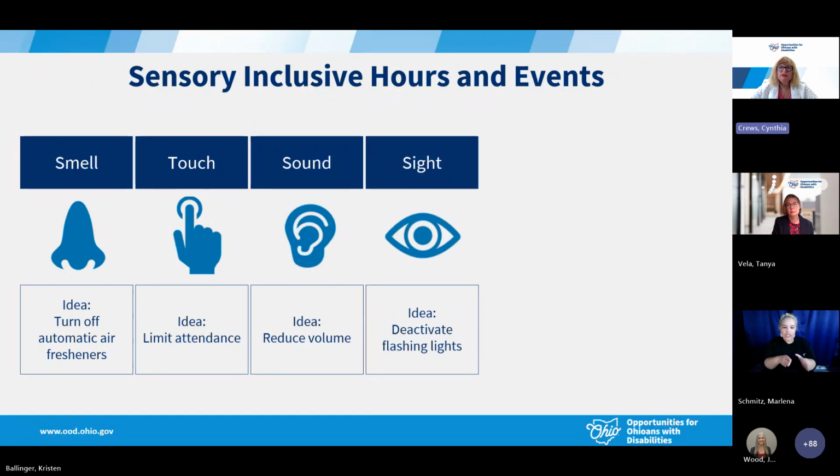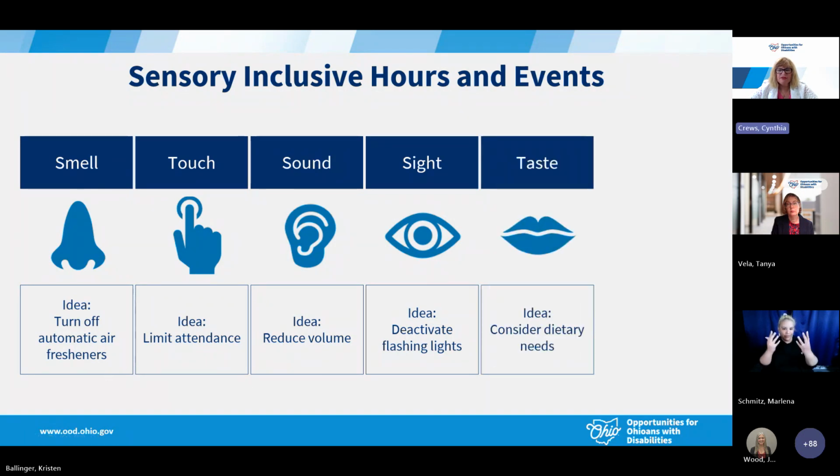Also looking at sight, deactivating flashing lights, reducing bright fluorescent lights or covering them with non-flammable cloth or fabric during the event, managing direct and natural light with blinds or other methods, and creating areas of dim lighting. Looking at taste, so offering a variety of food options and a way for individuals to indicate specific dietary needs, if possible.